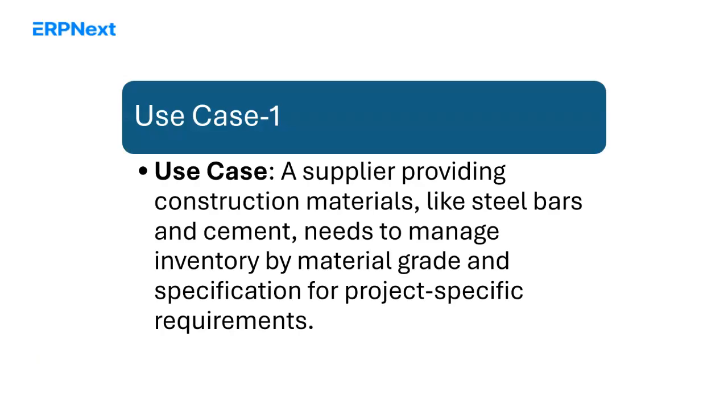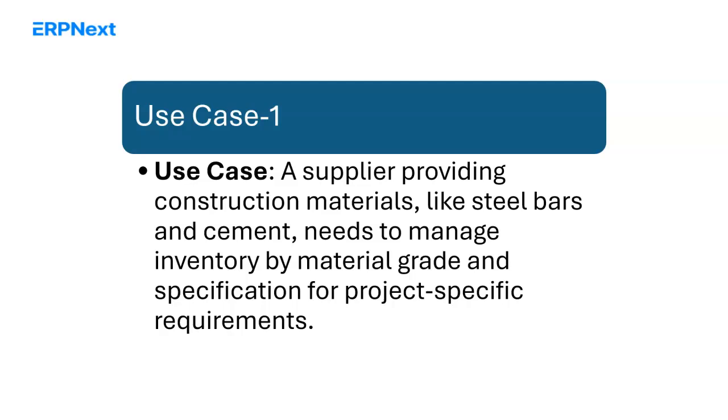So let's say there is a use case. So let's see the use case here. Now, first, let's consider a construction material supplier. Imagine you are managing steel bars, cement, and other materials. In this industry, it's crucial to track the product by the grade and the specification because projects require the material with the exact standards.